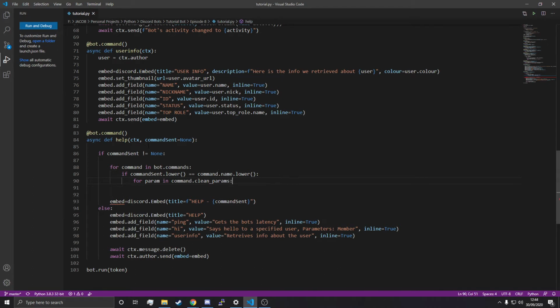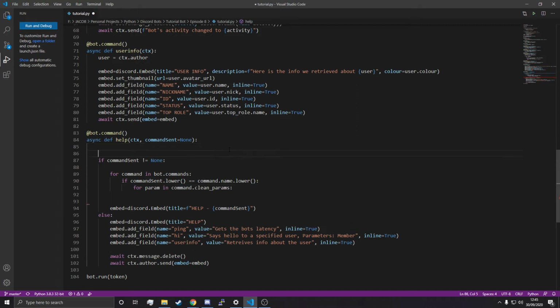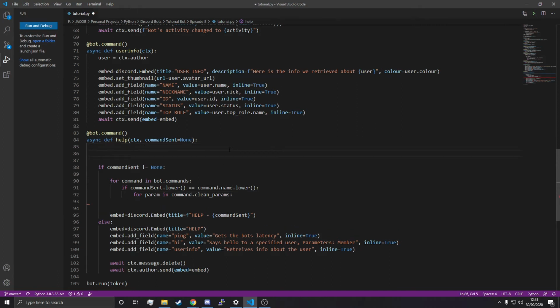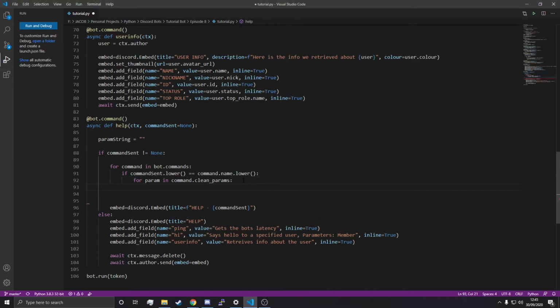and we're actually going to want to create a variable here called param_string, an empty string, and we're going to want to do param_string plus equals param.